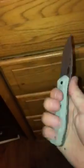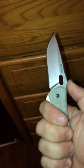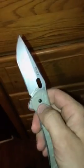Buck Vantage Pro S30V. This knife, I don't like its flipper. In the hand, it's pretty decent, but just not that comfortable. Jimping kind of sucks. I like the blade shape. I love S30V. Pocket clip's great. Good job on the pocket clip. Materials, looks good, but just the flipper. You got to work at it in practice to get this thing to work right. It's okay.